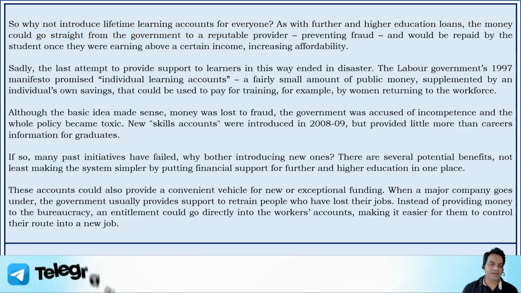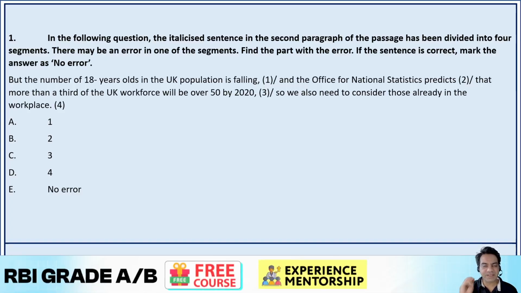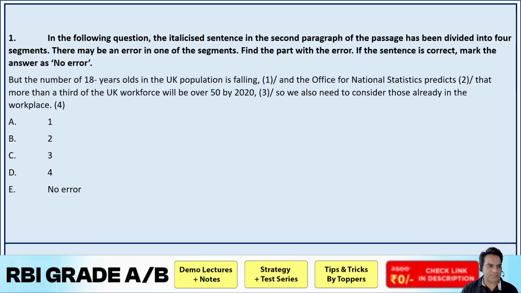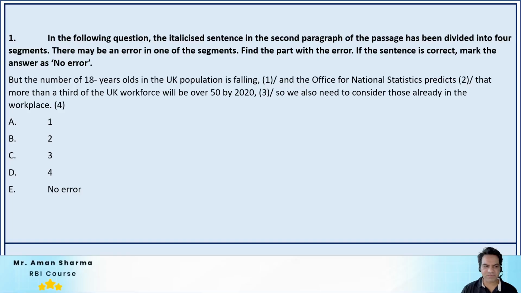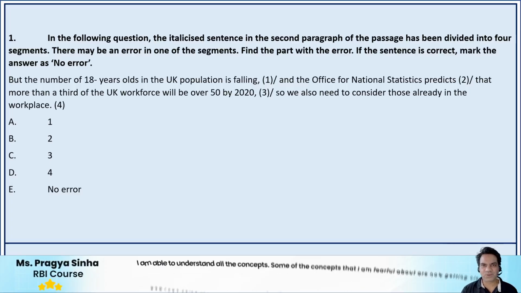Okay, all right guys, but we are just solving the passage, so let's see what we have to do. So in reading comprehension, you don't read the passage first. What you do is you read the questions first. So the first question is, okay, a sentence is given to you with 1 2 3 4 5, 1 2 3 4, we have to find the erroneous part in this. Okay, so this is error detection based on reading comprehension. See, you can face such questions in the exam.